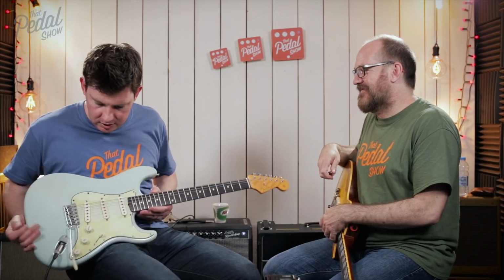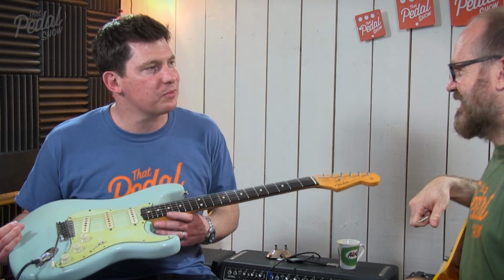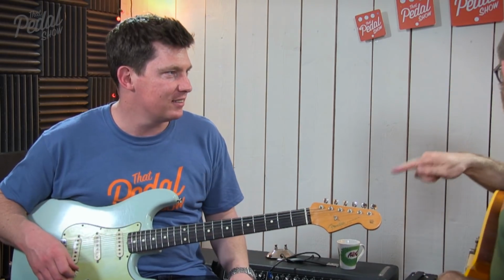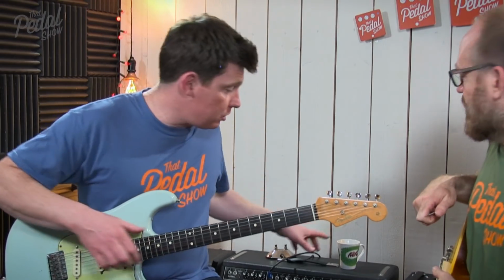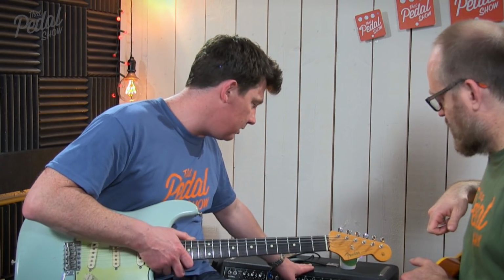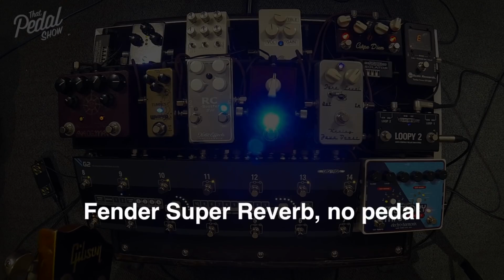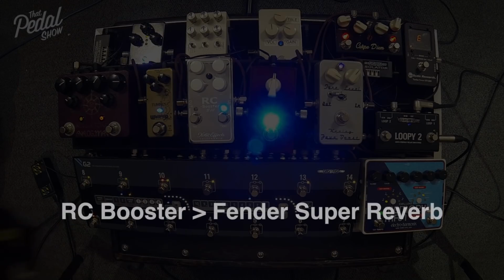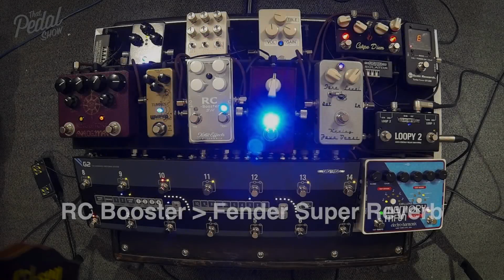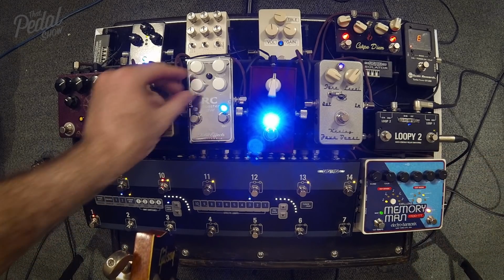Oh my. You know what? This guitar, when it's quiet, kind of sounds a bit weak. But when that guitar hits some gain, it really is special. It's funny, isn't it? You wouldn't think. Can I just hear the super, and then I want to hear what the RC Booster does with the Strat into that amp and then into that amp. Yes, of course. So, super. RC Booster. So that's obviously a lot of boost. Leave it in the same place for the next one.